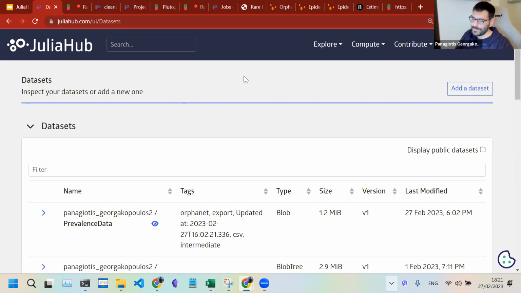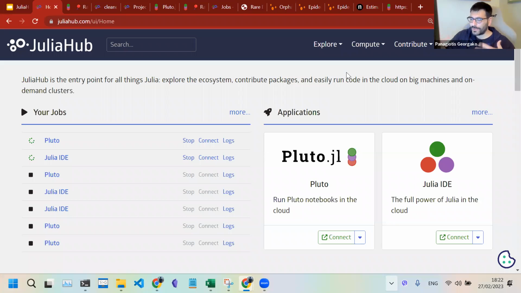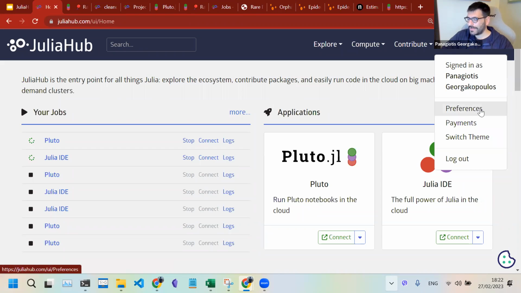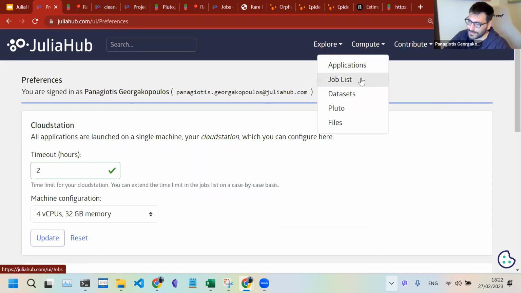So to recap, we explored JuliaHub. We saw how you can set your preferences to get nice specs and do your work without any hassle.